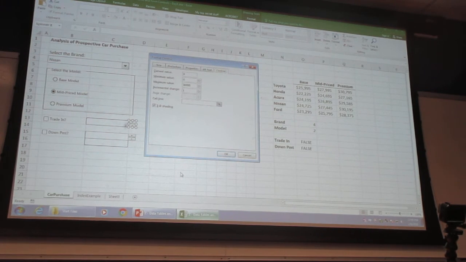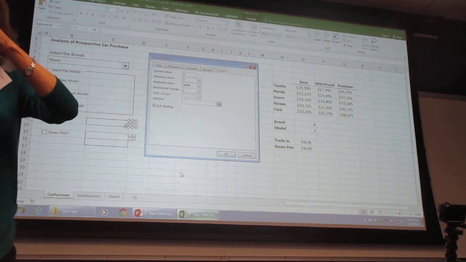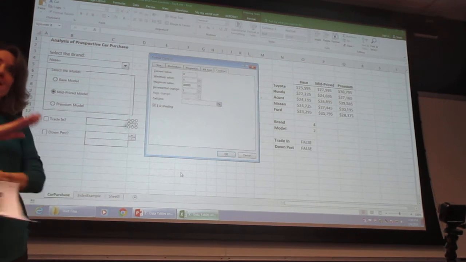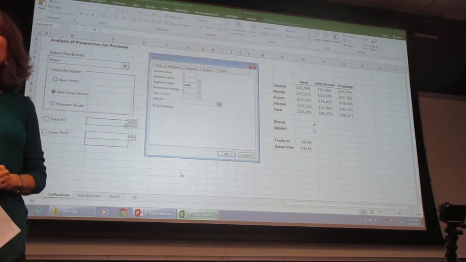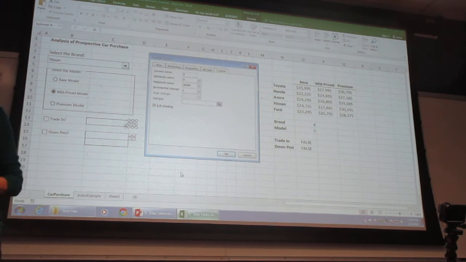Remember, and of course this is coming from the PowerPoint, there are parameters that go with the down payment. Yes? Spin button was the ActiveX control, right? No, never ActiveX. Whatever you do, never choose the ActiveX one or it will not work. Okay, yeah, so none of them will be ActiveX.